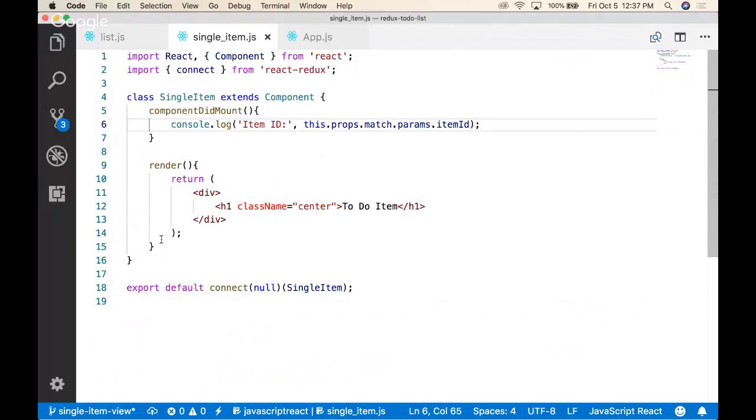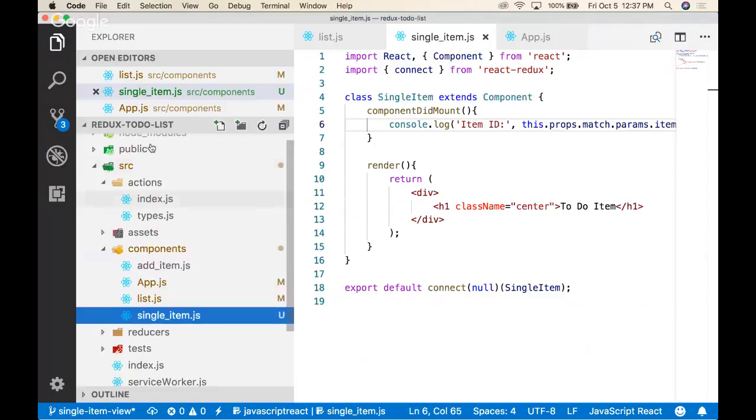Okay, everybody got their ID? Cool. So now all we need to do is set up the Redux so we can make the request and get the data. So whenever we're updating the Redux state, we need to make an action creator, which dispatches an action.